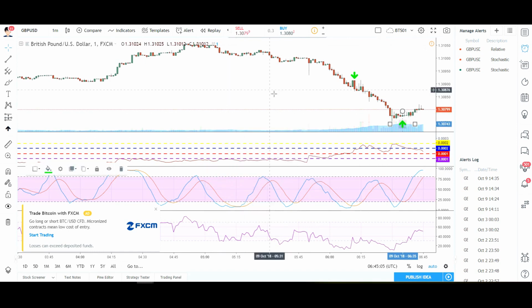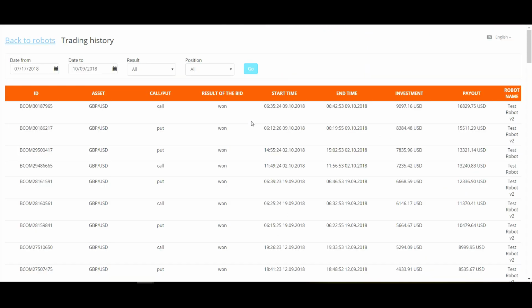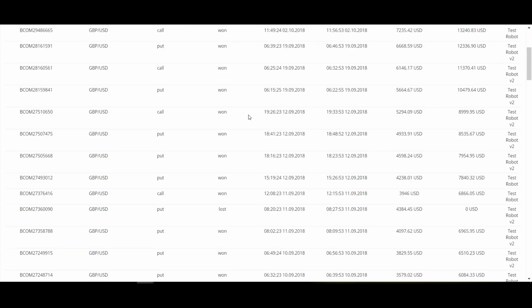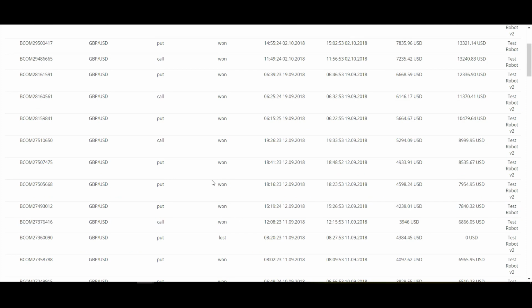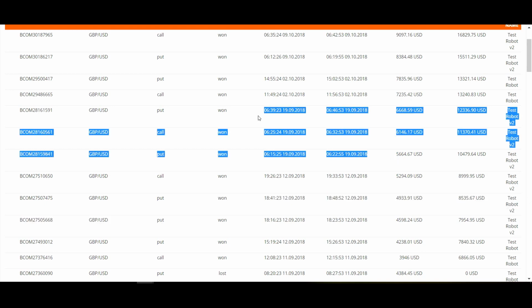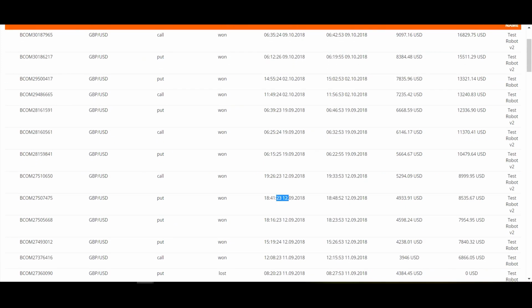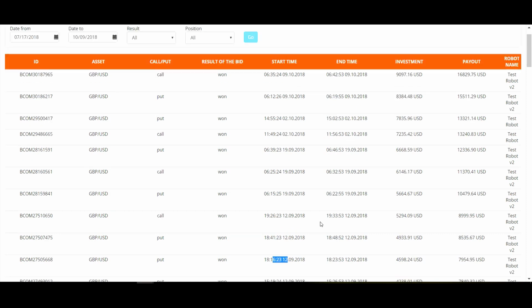So right now my balance stands at $98,704. Definitely very happy news for me. I'm really going to withdraw a significant amount from this balance soon, and as you can see in my trade history, I've been trading from September, and I took 2 weeks off from the 19th of September to early October, and you can see a mixture of test robot V2 and also test robot. So that means I was exercising methods A, B and C depending on when I trade and also the ATR level.